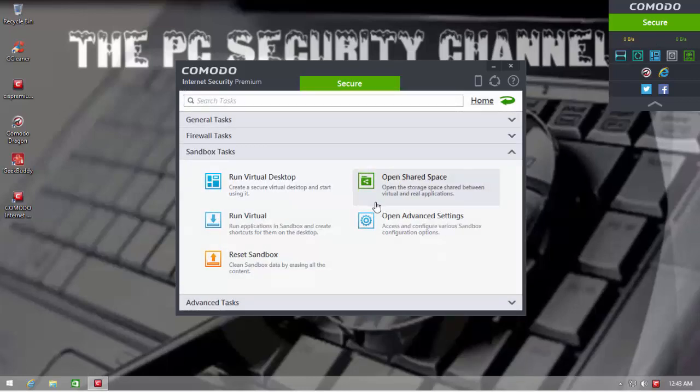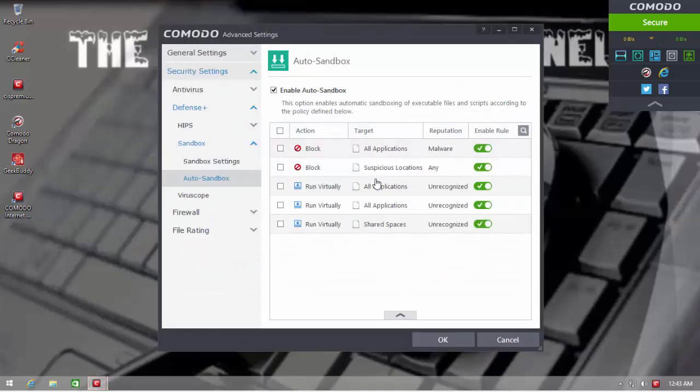However, the biggest change in this version is that we finally have an absolutely automated sandbox. Previously, we had some categories, like you could either make the sandbox highly restrictive for all files, or you could make it partially limited for all files, and basically any setting that you applied was applied throughout the system. So there was no way for the sandbox to choose which file to isolate and which file not to isolate. In fact, if any file was unrecognized, it would just be treated as everything else. There was just one category that you would set, and everything would be limited based on that. But now we've got something that is entirely different.